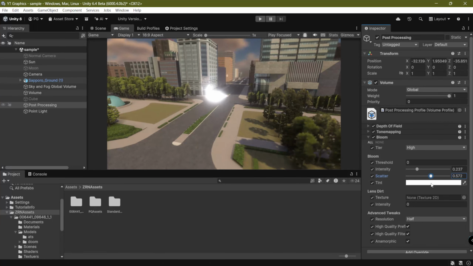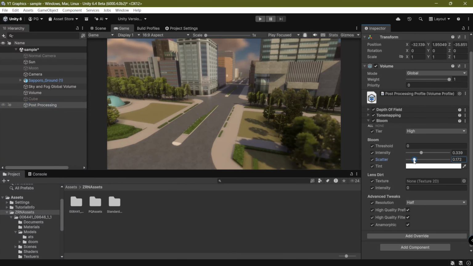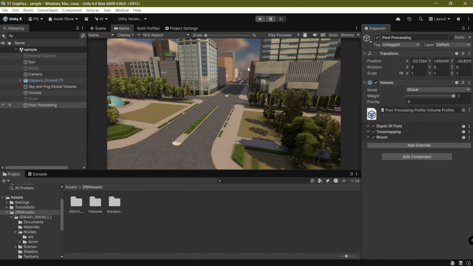This is what bloom is. So we don't have a very bright point light. So what we're going to do is we're just going to play around with the intensity and the scatterness, so as to get a nice look, especially if our sun is going to hit some of the buildings.